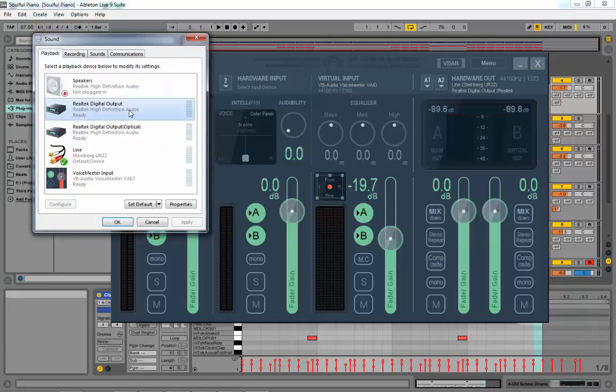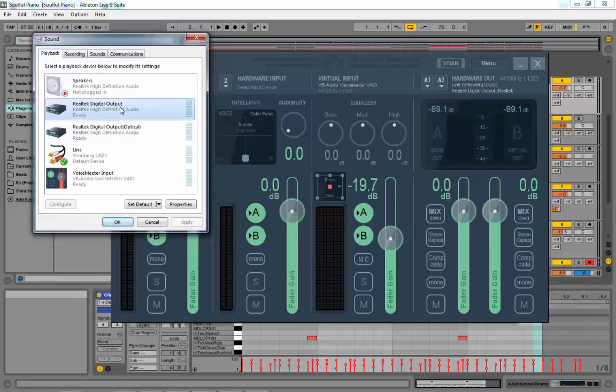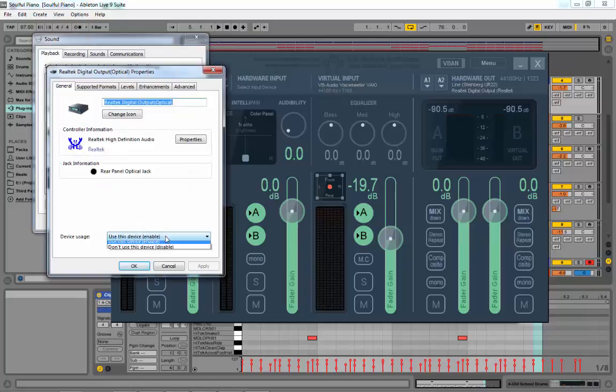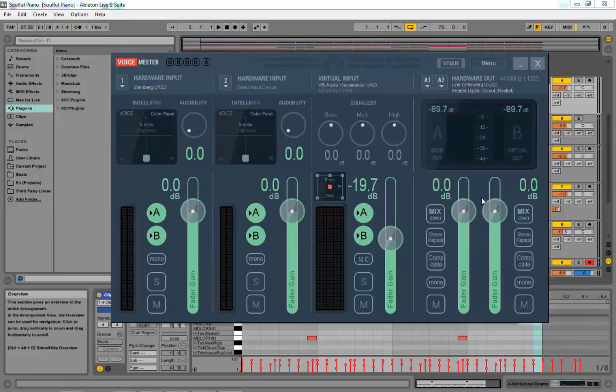Oh, and by the way, just an added note about these. If these are grayed out, like they look sort of more like this, that means they're not enabled. All you have to do is double click on it, and go over here. If it's saying don't use this device, make sure you're selecting use this device. It works for every one of these options. You can just say enable if it's not enabled, in case you've disabled it for some reason. You don't really have to worry. It doesn't cause any problems having more than one enabled. It'll work fine. Yeah, and that's pretty much it.